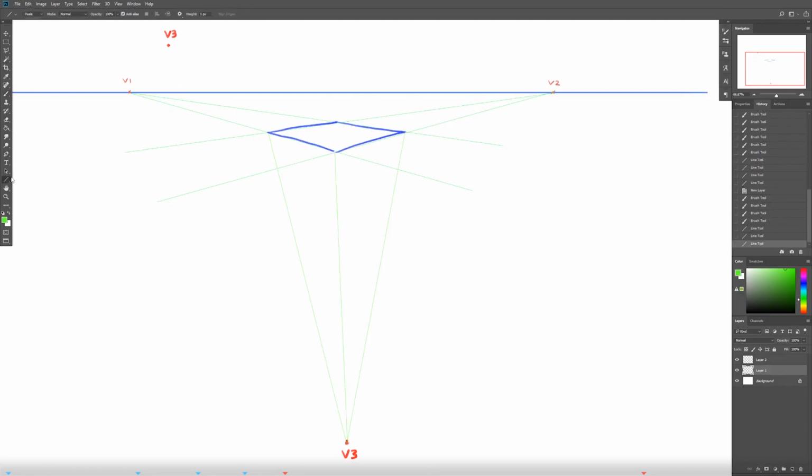And finally, we can set the limitation for the lower portion of the box, because right now it's just this really tall box, and we want to make it a cube. So we'll go ahead and trace a line like this, something like that. And then the same thing, go back to V1. And now we have our box in 3-point perspective. So very simple, as you can see. This is definitely not that much more complicated than 2-point perspective. But it looks a little bit better.